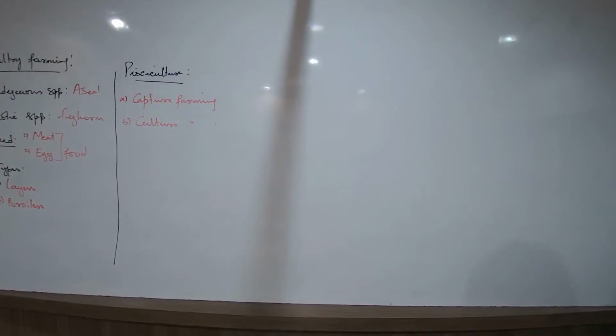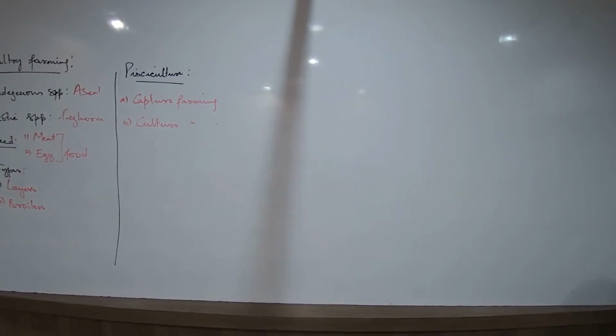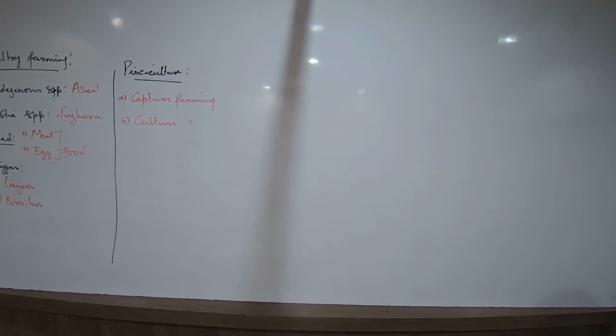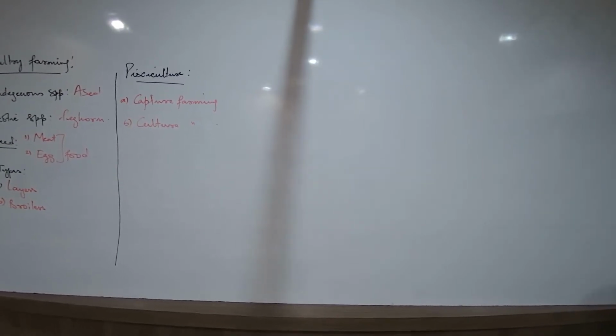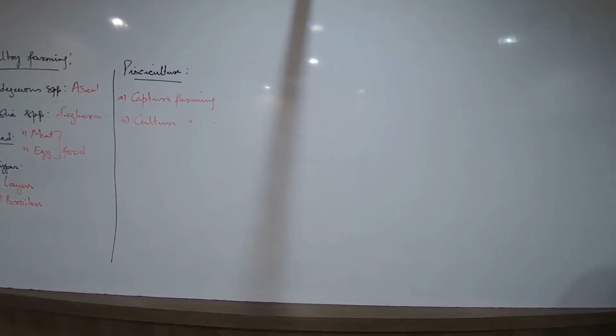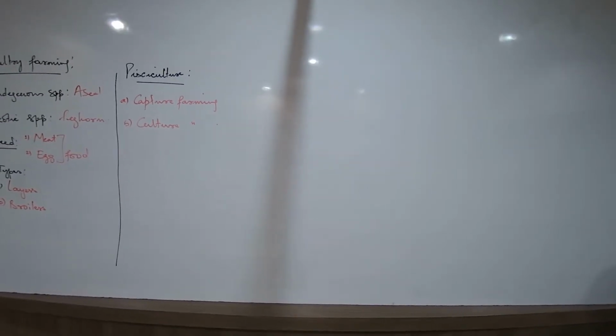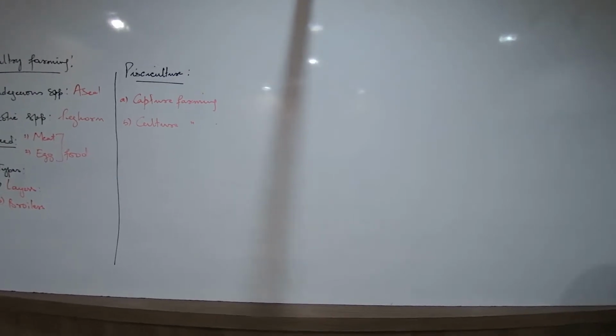So pisciculture, now we understand, any type of organism which is present in the sea and the ocean, lake and the pond and the river, all would come under the concept of pisciculture. So I will talk about a small fish in the river, a small fish in the lake and the pond, the prawns, the big lobsters and the crabs, the mussels, and other different types of fishes. But they have to be of economic importance, either for food or for other different types of products.